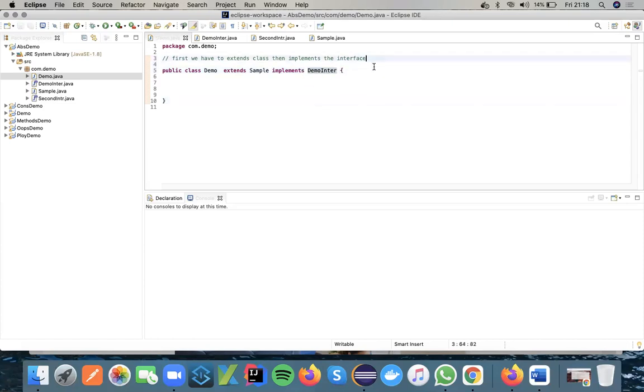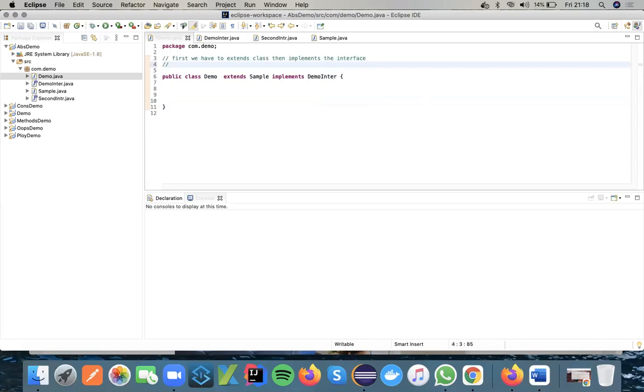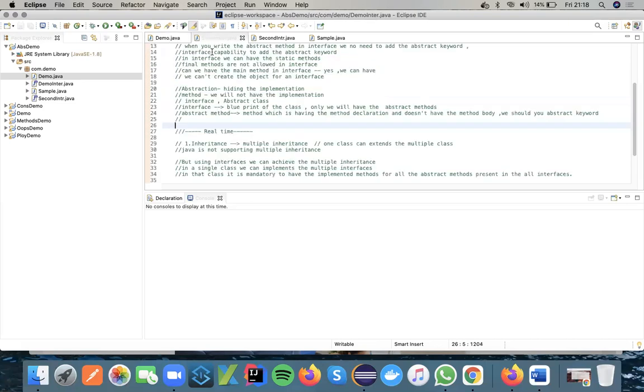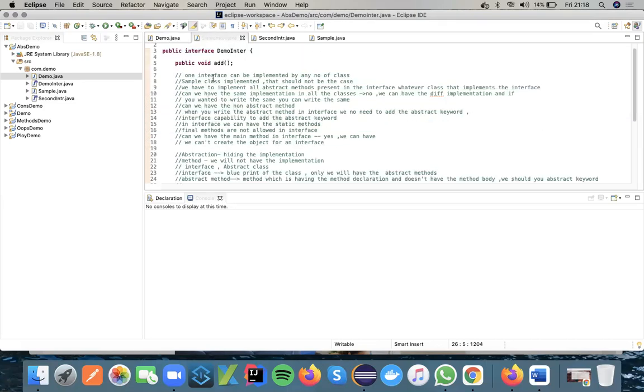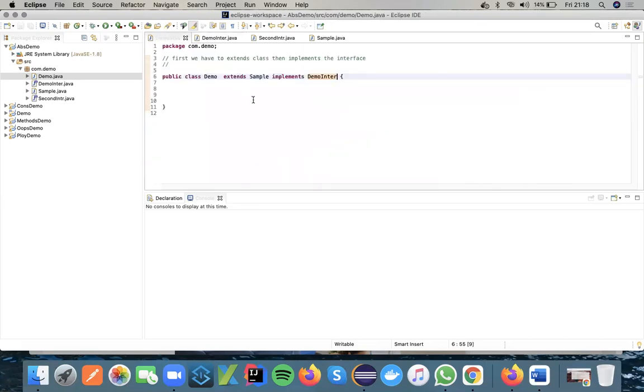Now here, one thing you have to identify. Boss, you told me that when you implement an interface, whatever abstract methods are present in that interface have to be implemented. That's what you told. But here you haven't implemented them, and I'm not getting the error. Very, very important scenario.